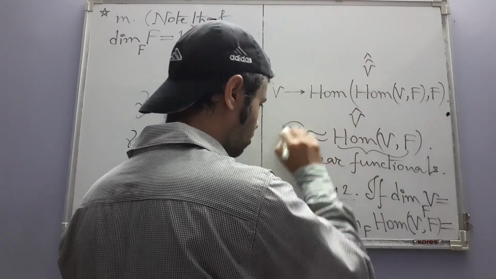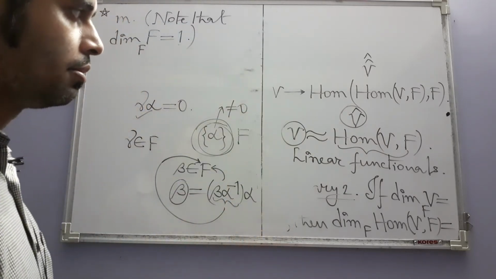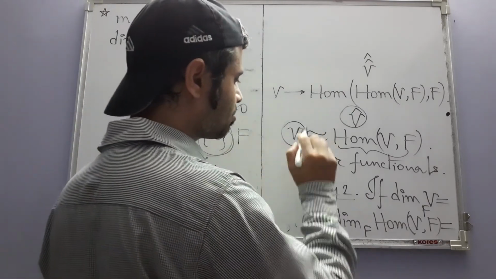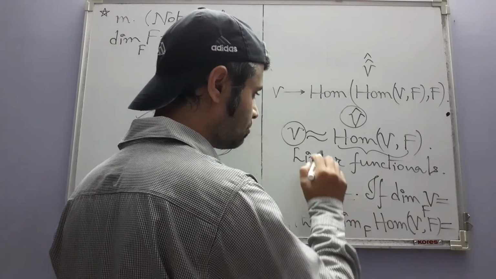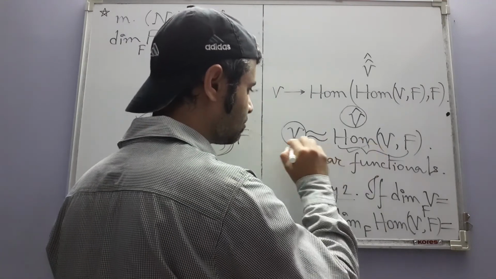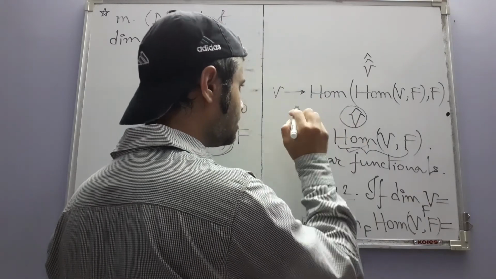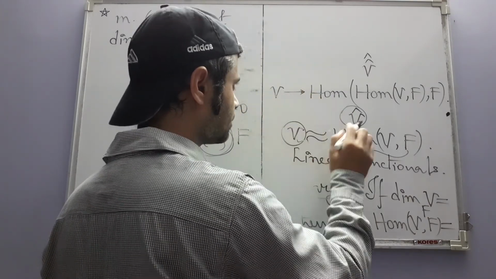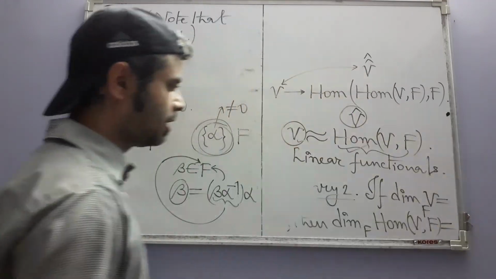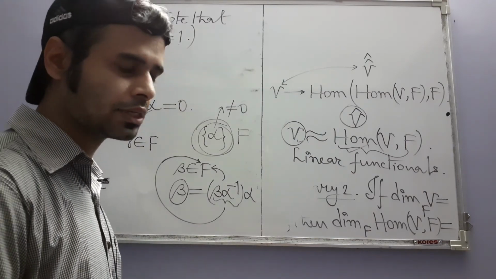Although the original space and the dual are isomorphic when the original space is finite dimensional, there is no nice isomorphism that can be generally constructed. It just simply is a consequence of the fact that these two have the same dimension when they are finite dimensional, that they are isomorphic. However, there is a general construction where we will construct an isomorphism between a vector space and its double dual. We will do these things in the next video on vector spaces.